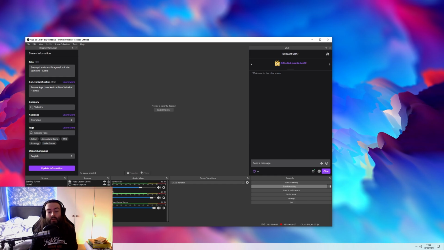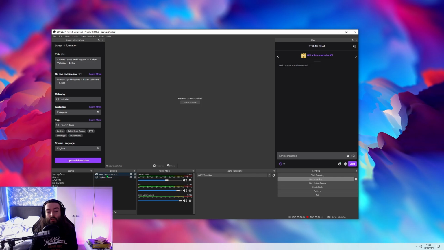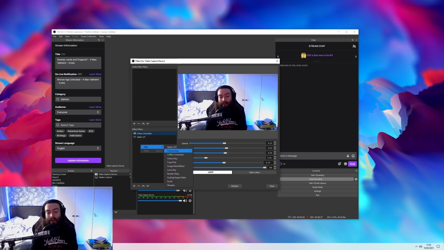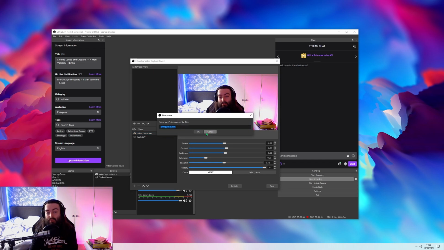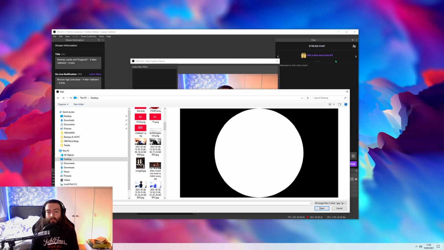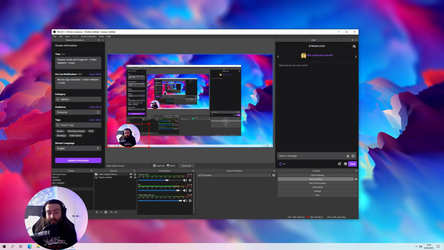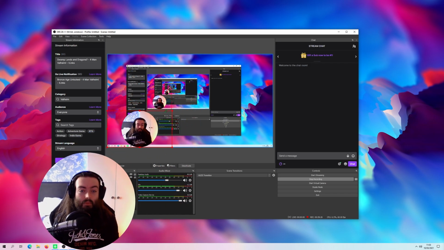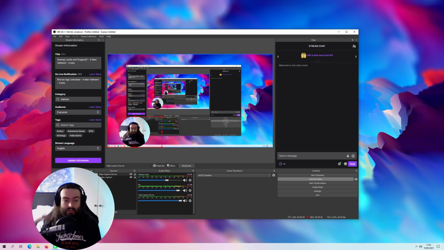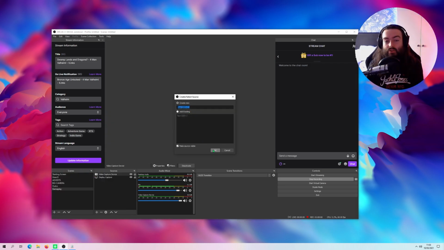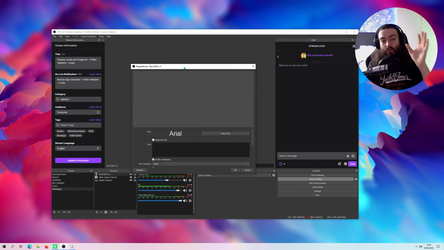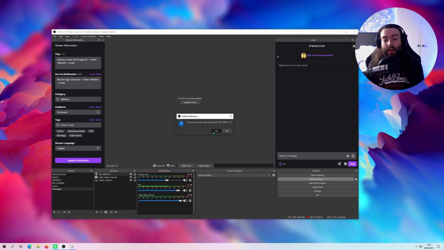That's an option. You can also get kind of fancy with your camera. So if you wanted to go to your camera and choose filter, and add an image mask, a small circle that goes over, it's like my camera, and now I have a lovely round camera. You can get as fancy as you want with these shapes and stuff like that. You can add text. Text is exactly as you would expect. You can place it and move it around.